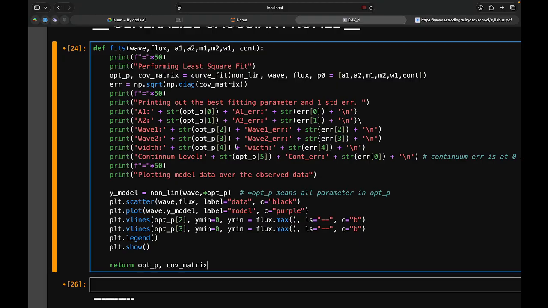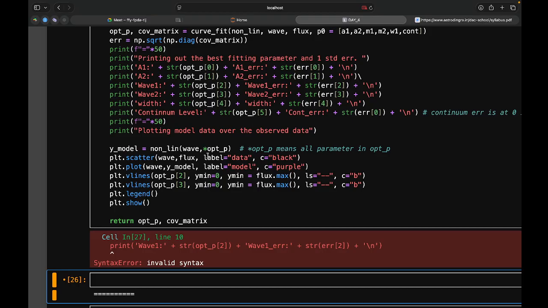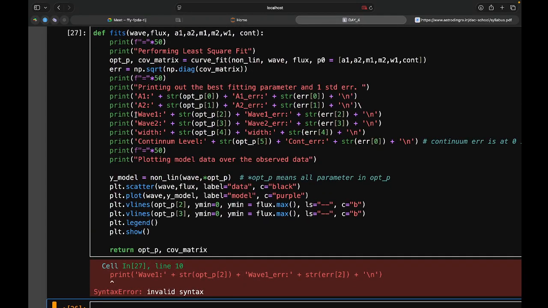Just a second. There is some syntax error, I guess, somewhere we made some mistake.